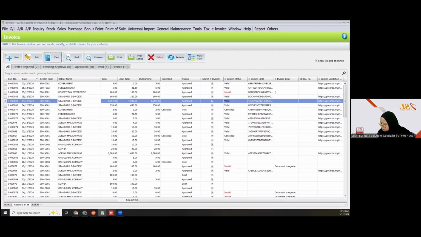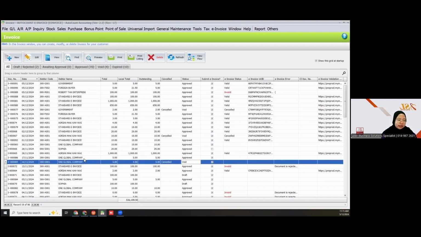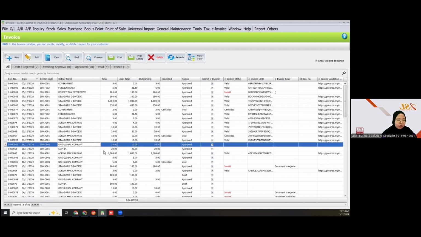Okay. For the e-invoice, okay, if the customer is not required to have the standard, not request for standard e-invoice, and for non-business related, so later we will show you that the invoice will submit as consolidated. Okay, so this one is for consolidated e-invoice, which is for the company or individual that don't provide the TIN or IC number or BRN. Okay, so later we will see how to submit the consolidated e-invoice.